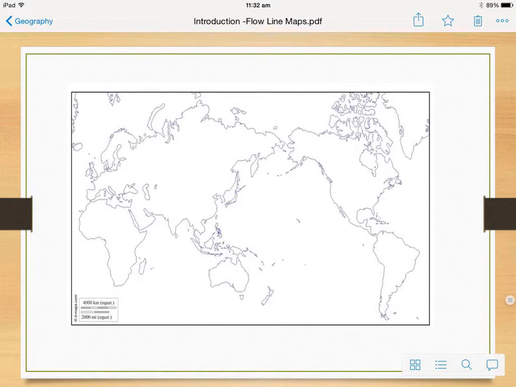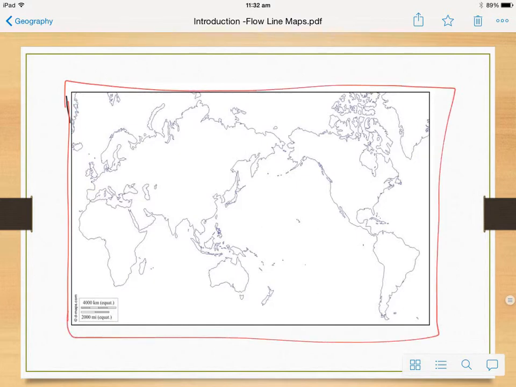So after you've gone to the skills class on Friday, you've got your assignment sheet, you will sit down and you'll actually start to create your flow line map. And you'll firstly have to create a border. You'll have to place in an orientation, place in your source, you have your scale.